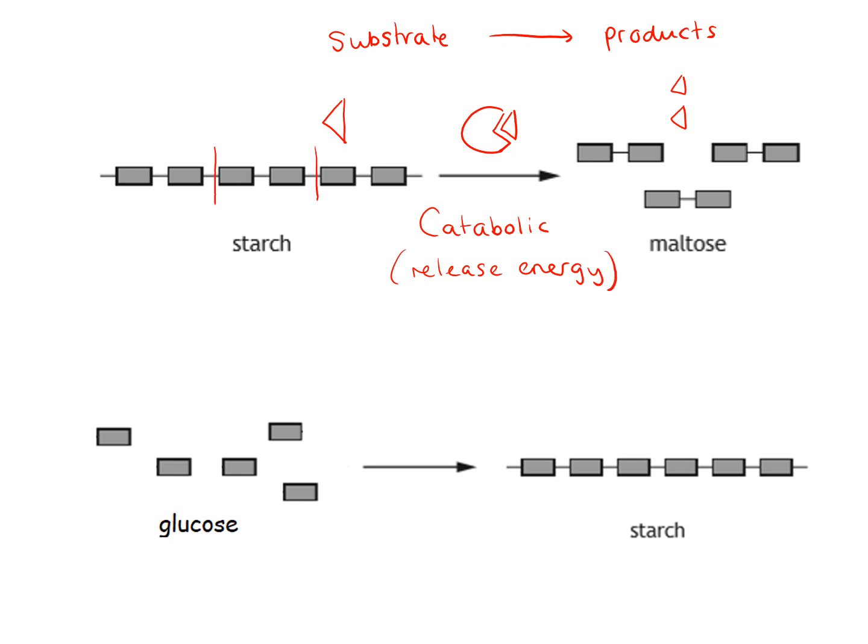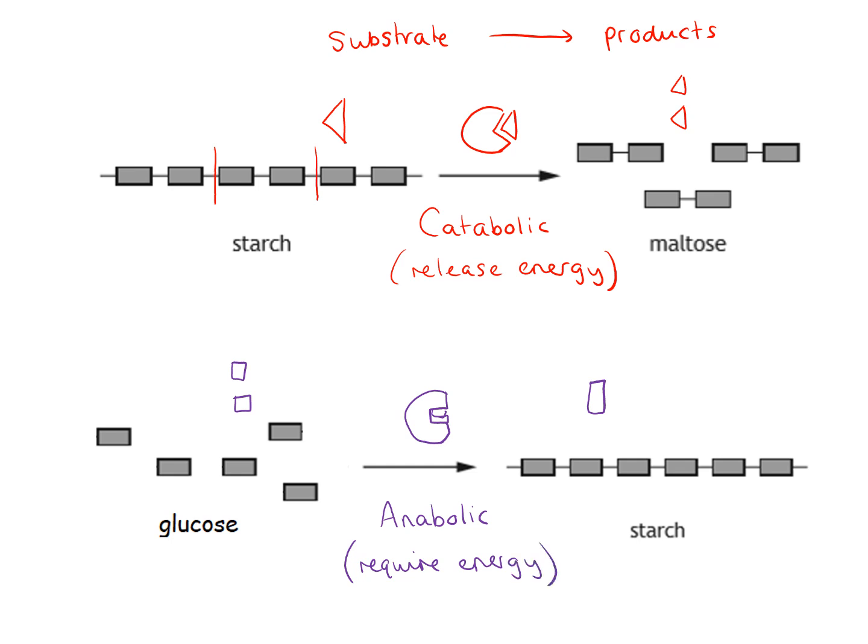The second type of reaction that we're going to look at is an anabolic reaction. So, opposite of the catabolic reaction, we're looking at this enzyme here. And this time we are taking smaller substrates. And again, they're going to bind to the active site of that enzyme. And we're going to build it up into something bigger. Now, because we are having to build up all those bonds this time, we say that anabolic reactions require energy.